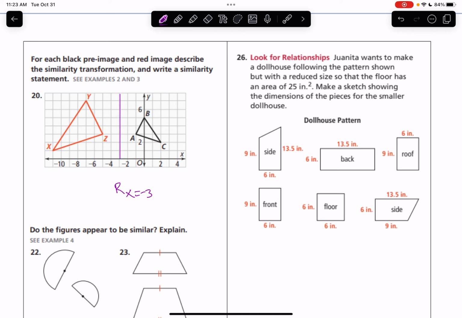And after I do that reflection, I'm going to need to grow the shape. So I'm going to combine it with a dilation. And it looks like, let's see what my scale factor would be. This line is up 1/2. Its corresponding line is up 2/1. Its corresponding line is up 4/2. So it's a dilation with a scale factor of 2. And since I will have lined up point A to where point Z is at, that would make it a dilation with a center of Z. So dilation, scale factor of 2, center Z, composed with a reflection over x equals -3.